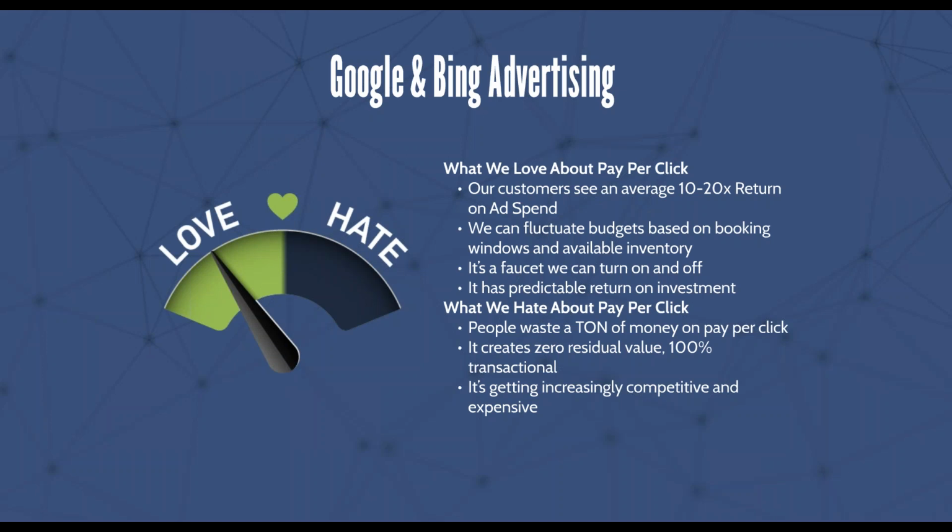And it's getting increasingly competitive and expensive. All of the OTAs are increasing their budgets for Google ads. At the same time, Google is decreasing the amount of traffic that they're sending through via Google ads because they're funneling it into other areas on their platform that are a better monetary deal for them. So if you're going to use this in your strategy in 2019, or you've relied on it for a significant amount of bookings in 2018, you need to make sure it's performing well. And that's something we would be happy to talk to you about.